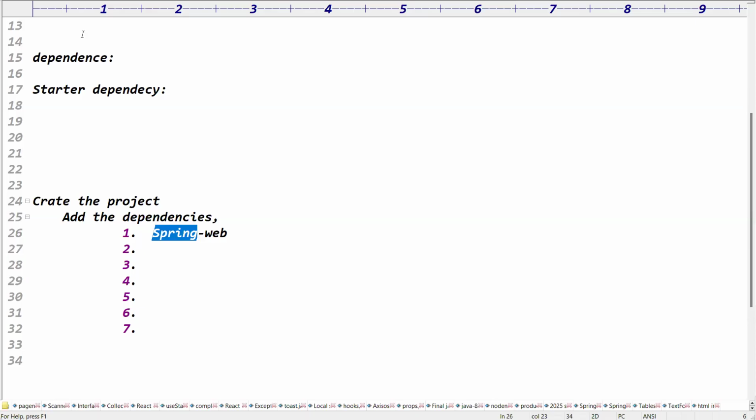We have the embedded servers coming by default. See, everything is automatic. Dependencies: you need to select each dependency and compose. But the compose you can call as combos, starters. They are coming with combos, and we need to create the object, but the object is created by the IOC container. Servers, we need to install servers.